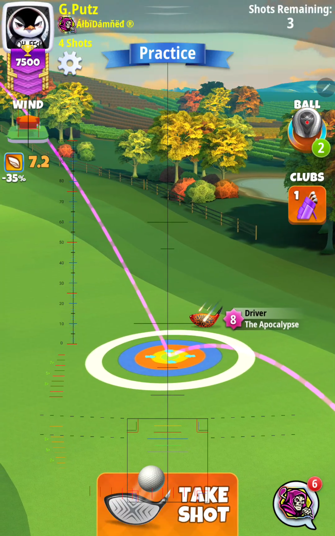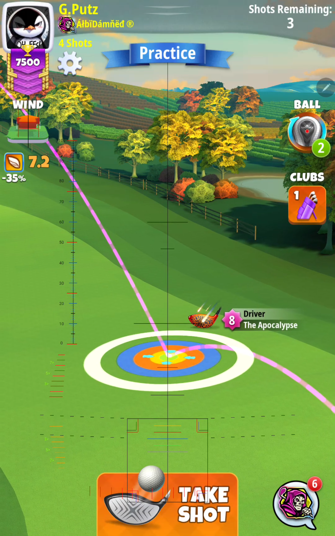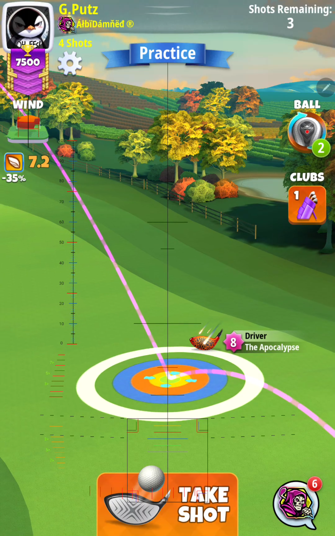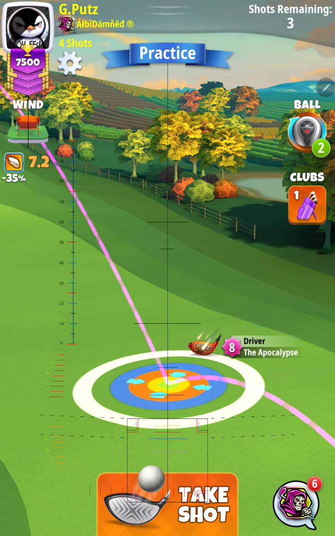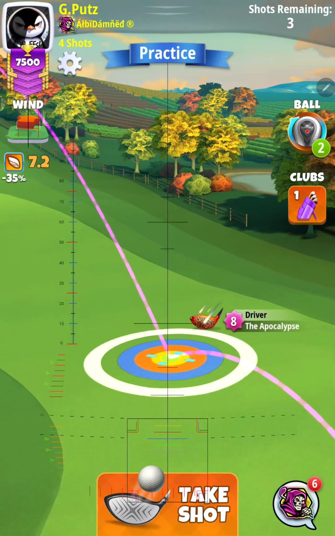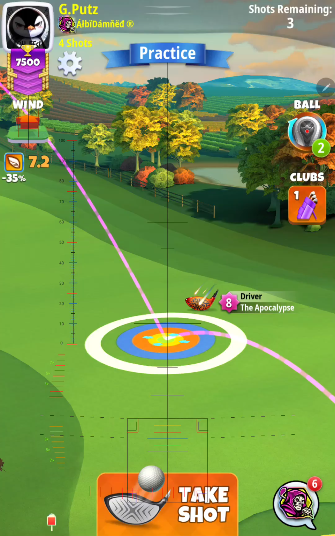Because if I had 3.5, I know that half of red to the edge of red is 3.5, or the edge of red to the middle of red is 3.5, pulling from the front or the back. But let's say I had 2.5.